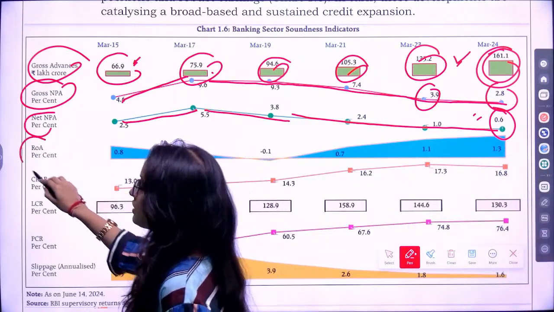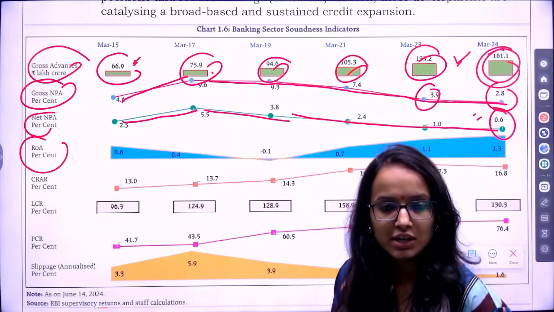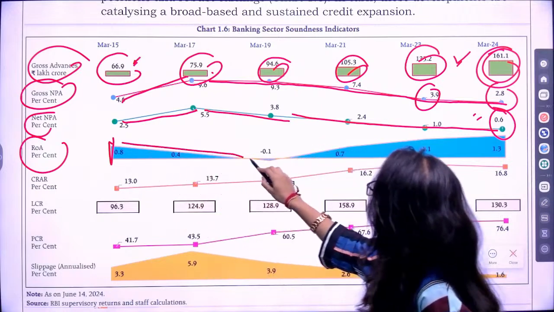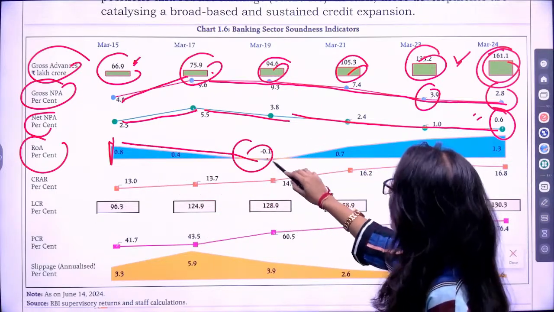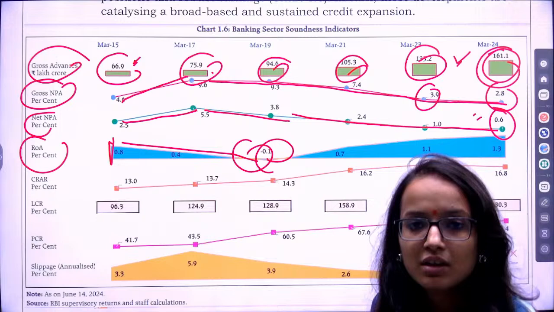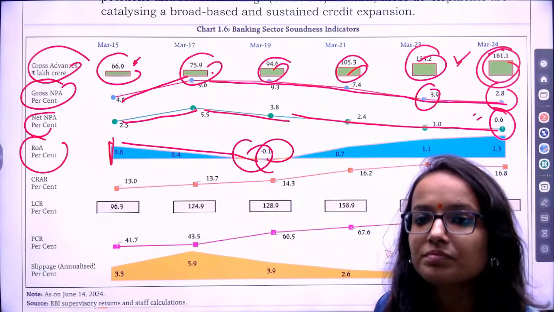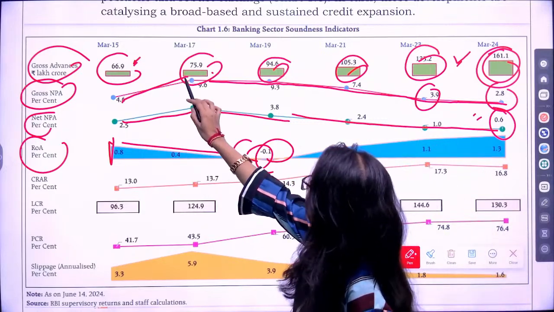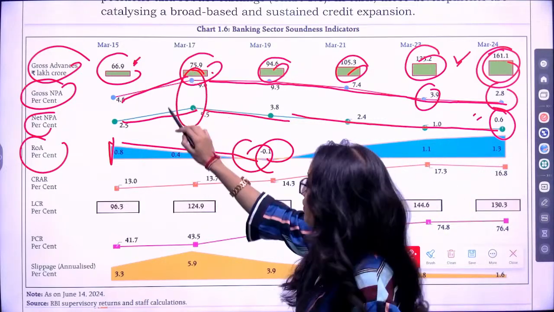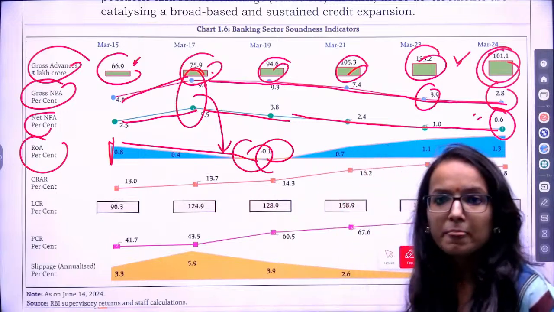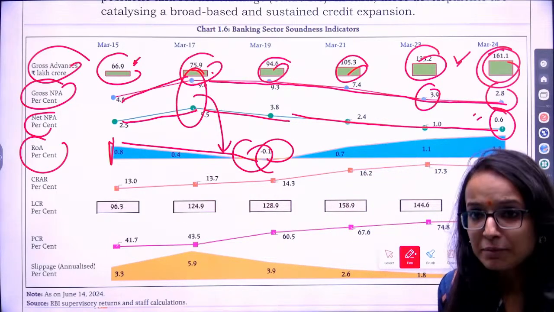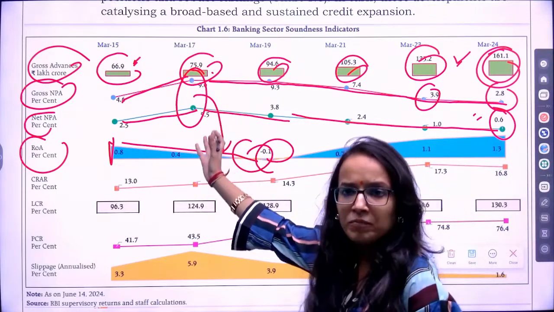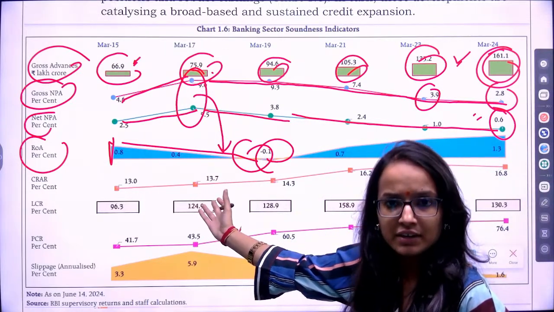Then you see return on assets. We have seen what return on assets is, the profitability of assets. Initially it was good, but then it contracted by March 2019 and 2020. Why? This was the phase of the pandemic, and there were other factors as well, such as rising NPA. So at this point of time NPA were rising. You analyze them between these lines, these graphs. When NPA were rising, obviously your profitability will reduce, isn't it? Tell me, yes or no?